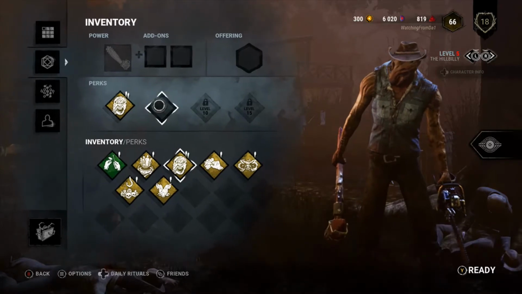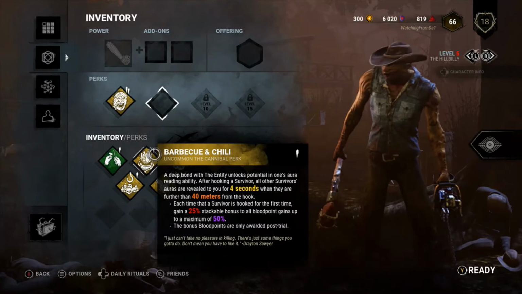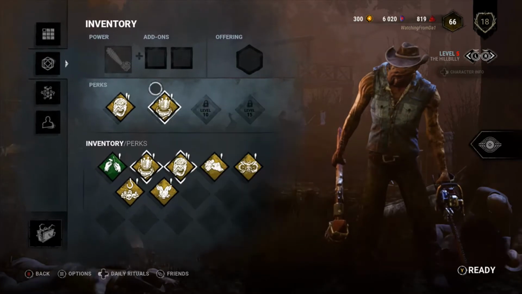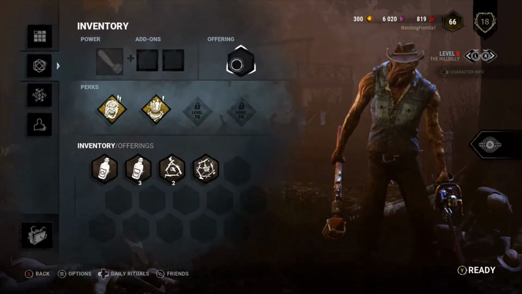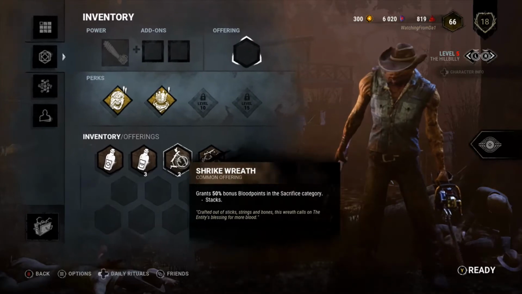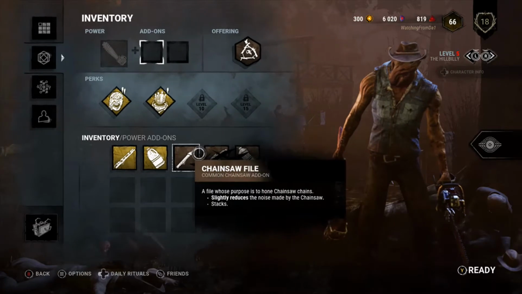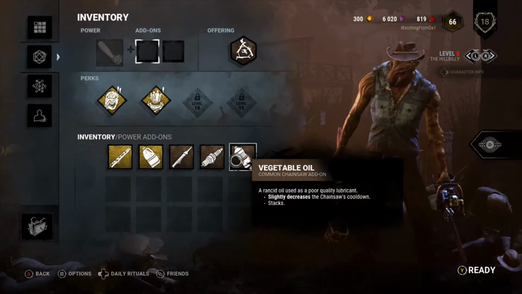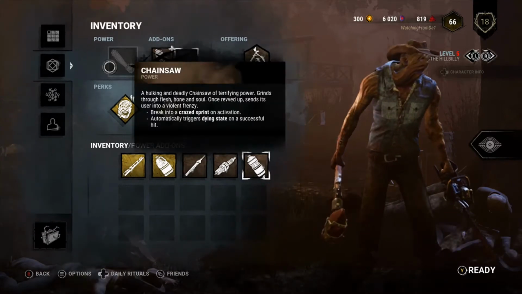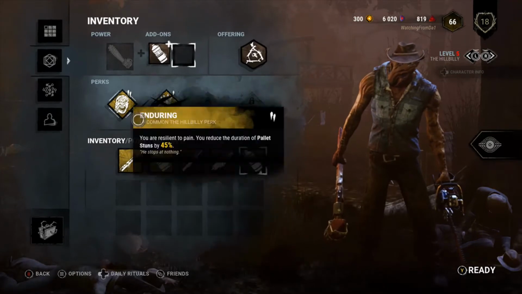So I'm going to throw on as my other perk, Barbecue and Chili. I know it's not a perk that comes base with the game, but it's the perk I like to use, and it gives me bonus blood points. Might as well use it. Like I said in the other one, always put on one of these blood point offerings. I'm going to put on the sacrifice one just so it gives you that extra, and you can use any amount of things you want. I'm going to do the vegetable oil, so he puts it on his chainsaw for some reason because that's what you do, and it just recovers his cooldown speed.